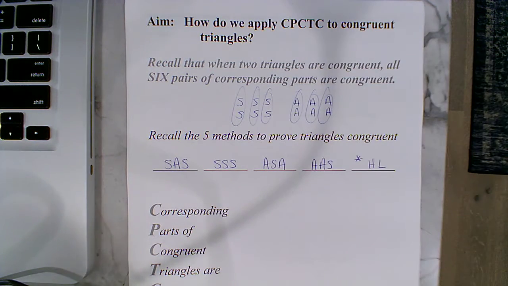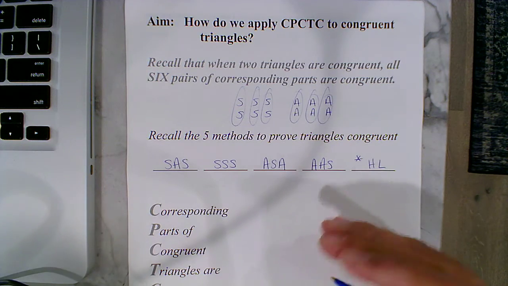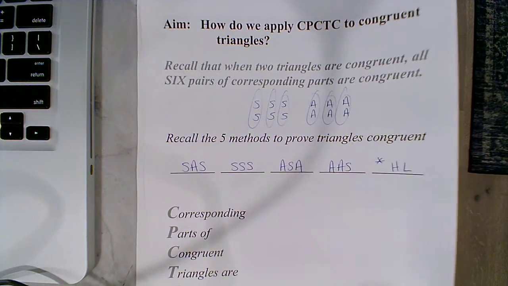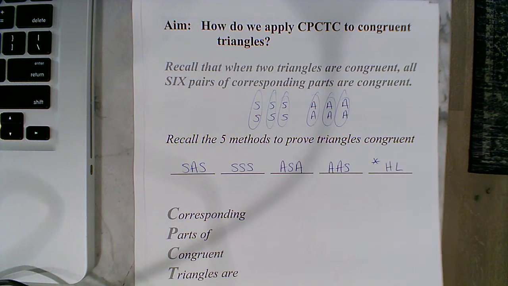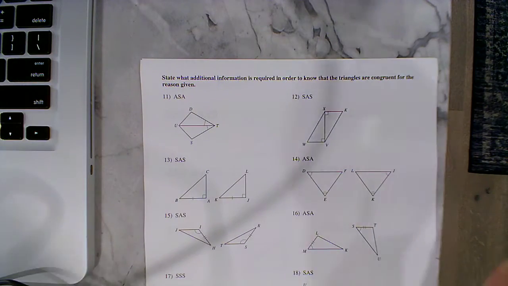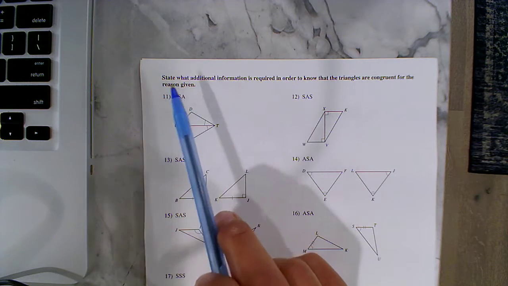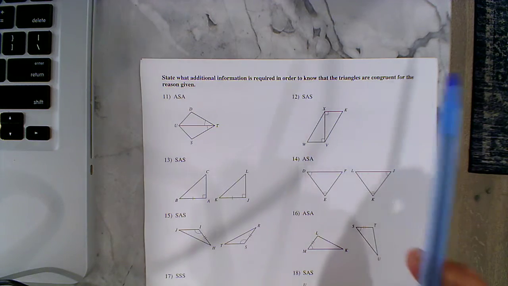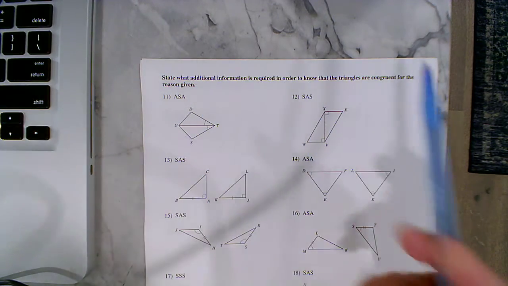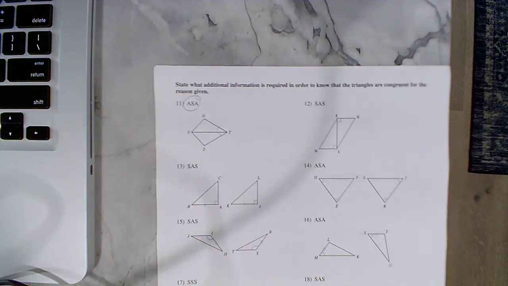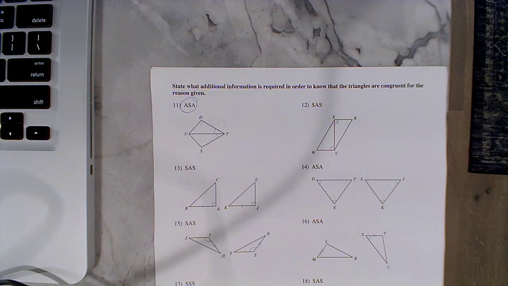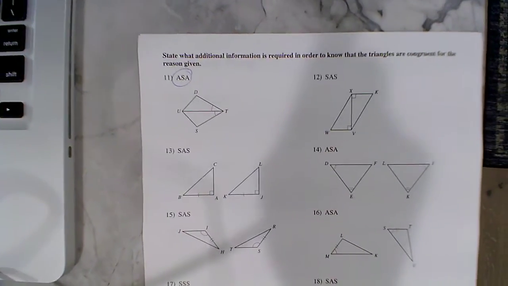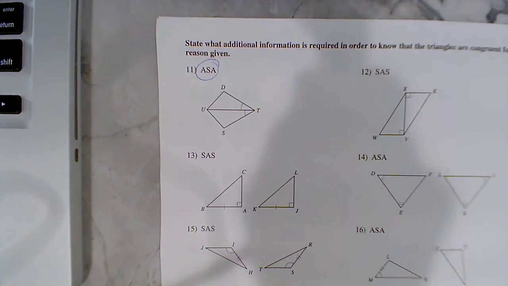So, before I go on to the lesson, I'm going to pause on that and go to a worksheet that I'll make available on the site, blank, as well as filled out, so you can look at it and try it. All right, so here's what we're looking at. I'm going to read you the directions because it's a little on the small side. State what additional information is required in order to know that the triangles are congruent for the reason given. So in this case, they want you to prove it by angle side angle. I'm going to see if I can zoom in almost on this. All right, I think that's going to be better.